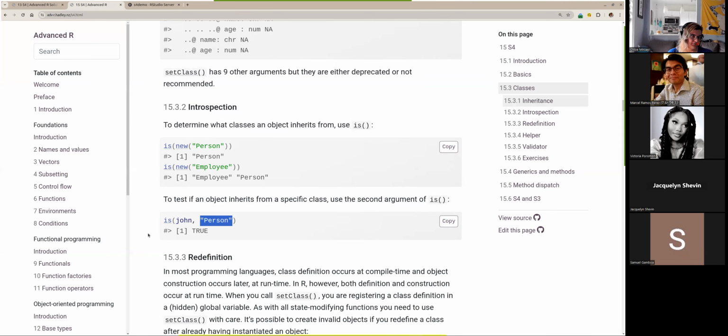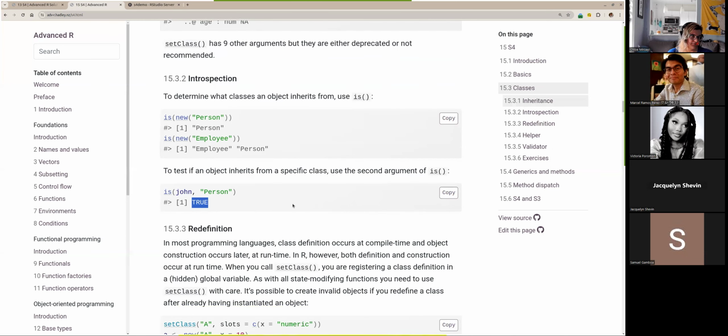And that will say TRUE if it inherits from Person or is a Person class instance. And that's good for your tests within your functions or in your constructor.